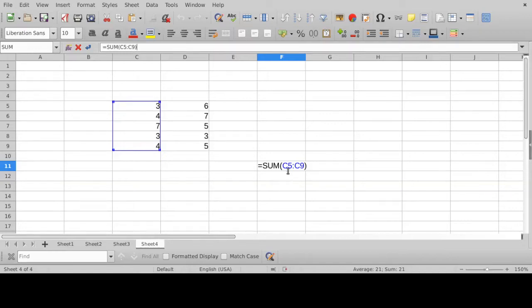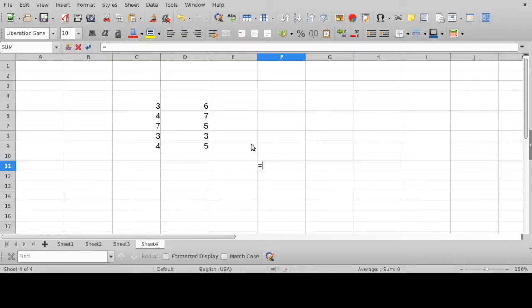And you can see them highlighted here. So there's C5 up here where the 3 is, and C9 is where the 4 is, and C5 through C9 is all of them. So it's going to be C5, C6, C7, C8, and C9. One of the questions that I give on the assignment is I'll give you an array C5 to C9, and I ask you, what are all the cells that are in C5 through C9? And the answer would be C5, C6, C7, C8, and C9. Okay, so that's one possibility. Let's get rid of that, so I'm going to delete that.